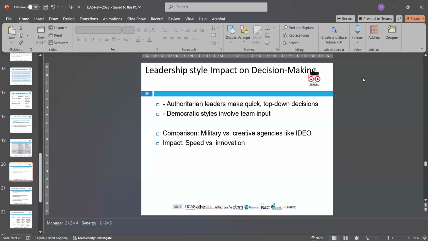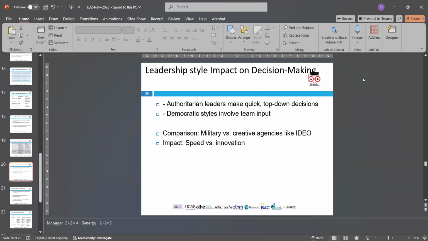On the other side, if we are talking about authoritarian leaders, maybe they are missing some important information which could be provided by the middle level managers, top level managers, front level managers, or the employees who are directly working on the task. Maybe they can give very valuable input which could be very helpful to make the right decision. So in an authoritarian style, maybe you are missing those pieces of information, which could lead to ineffective decisions.